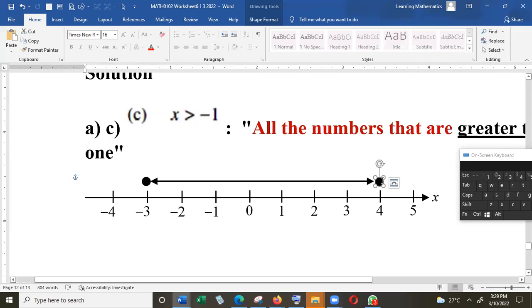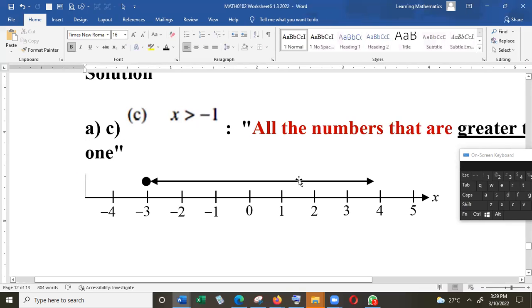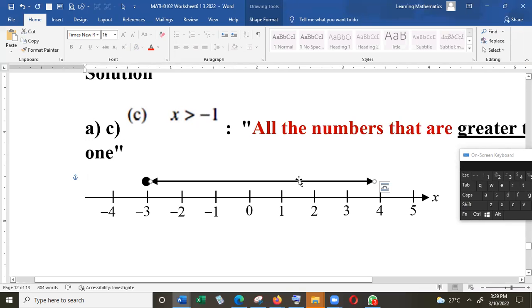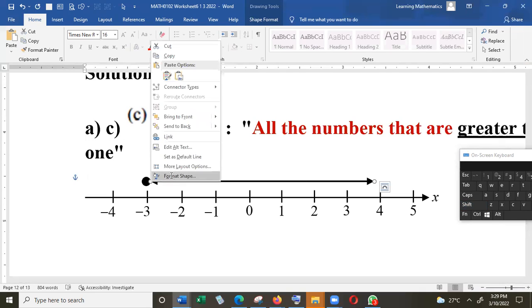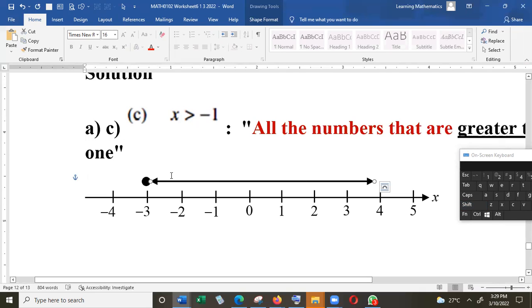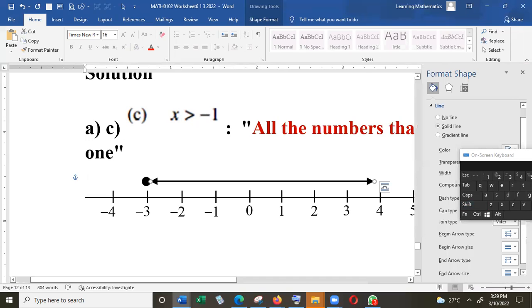And there'll only be one circle, and the arrow will be open-ended. Open-ended arrow.